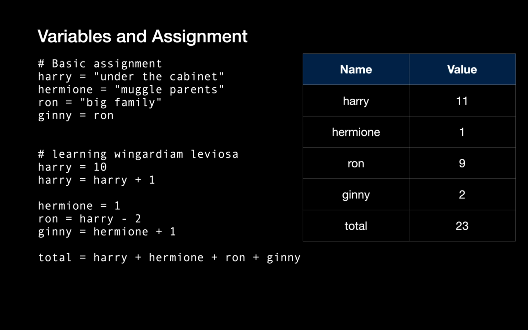And what this lets us do is if we then want to print that total out to the user, we know that it's going to print 23 because we've done this evaluating of all the values of the variables. We've walked through the code linearly, and at the end we can predict what the program is going to do.